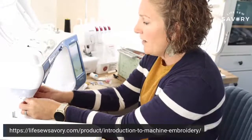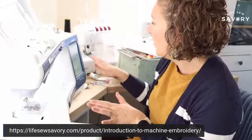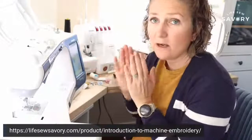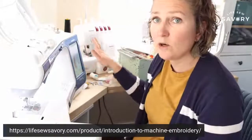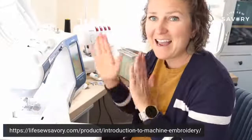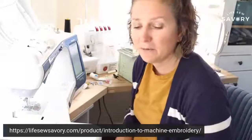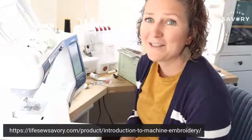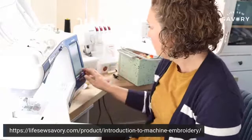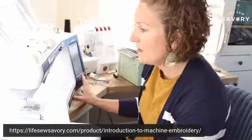I'm going to use one of the built-in designs on the machine. There's a question about camera angle — would you rather see the workings of the machine and how I'm doing this, or would you rather see me explaining it? I probably need to choose one or the other. Michelle is dreaming of things to embroider — I know, so many options, so little time. You don't even have enough clothes to fully embroider. One vote for showing how it works.